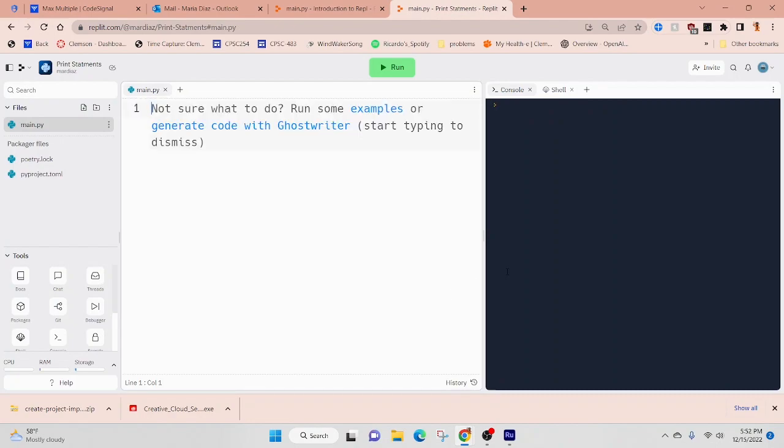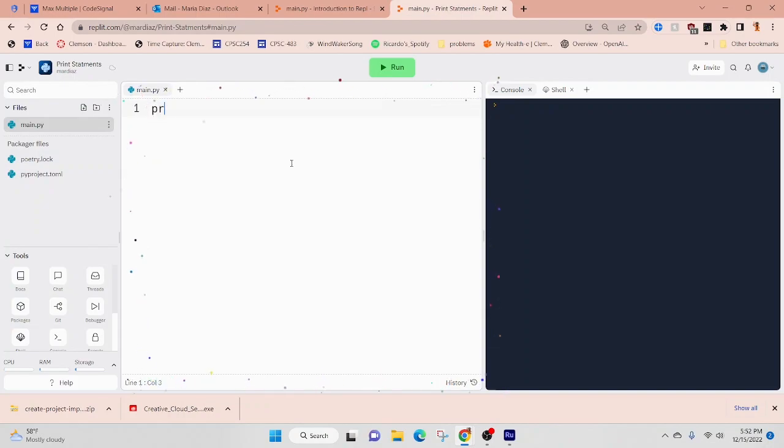All right, so we're going to code in this section, the white sections where it says main.py. So I'm going to click here. This goes away once I start typing the text right here. So the first thing we're going to do is a print statement. To do that, we're going to type in the words print, and we're going to create parentheses after that. Now, whatever we put inside the parentheses, that's going to be what we want to print.